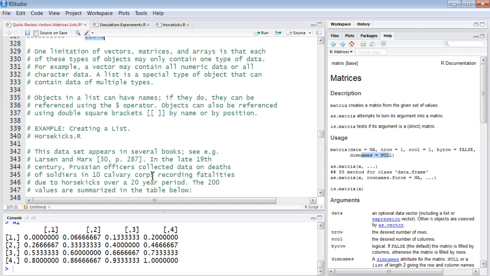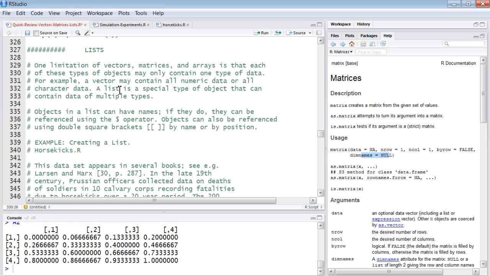A list consists of components. Each one is completely different and can be any size, any type. Some could be factors, some could be text, some could be numbers. And a list is recursive. You can have lists within lists. So what's the practicality? Well, the practicality is you can build extremely complex structures with lists. That's one implication. Another one is when you perform a function like regression or simulation, you perform a simulation function.